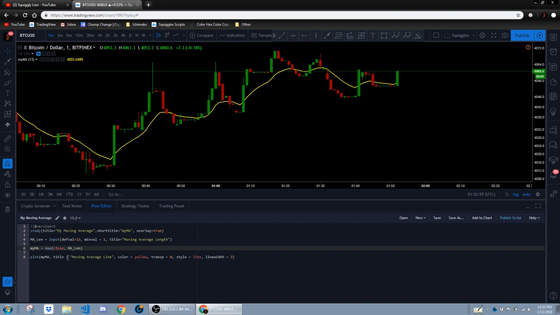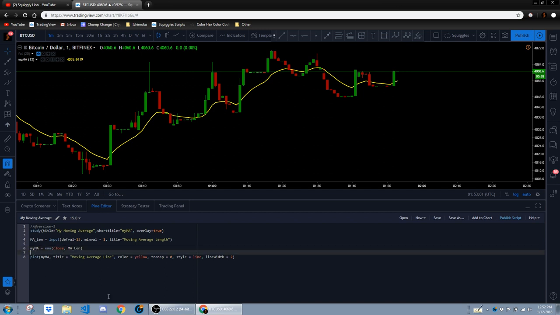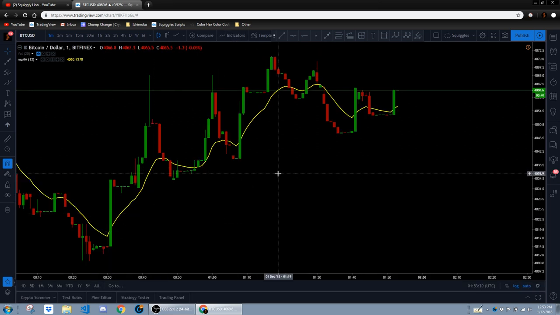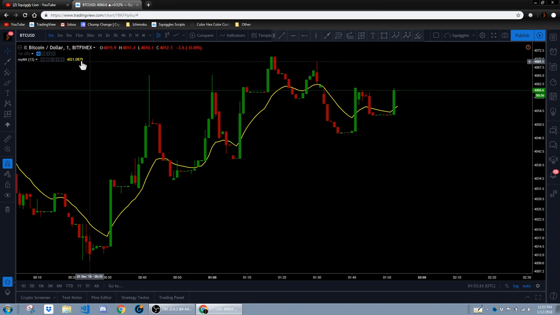So now I'm just going to delete those spaces out of there, like so. Now, why, you're probably asking, well, so what? If it's already built in, why go about coding it yourself when you can just choose it there? And I'll explain why. Let's say I want my 13 period moving average.